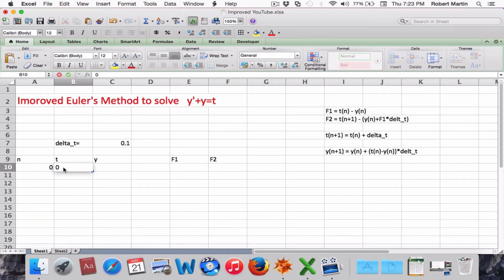T0 will set to be equal to 0, and our initial Y value is 0.5, and we can interpret this as the capacitor having an initial charge of one half a volt.